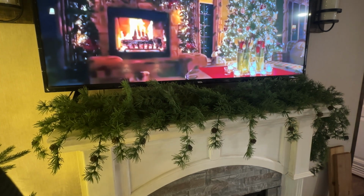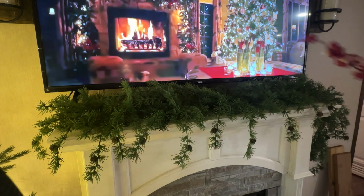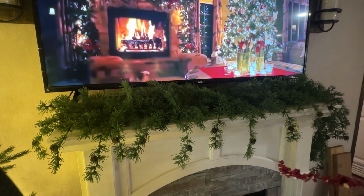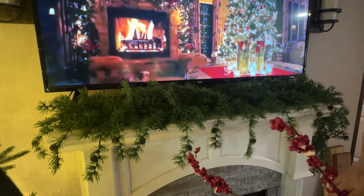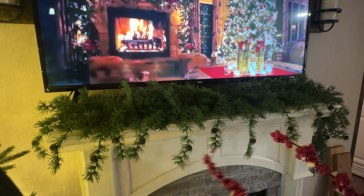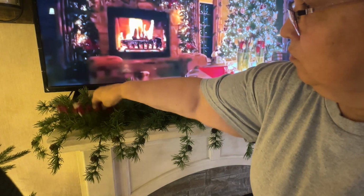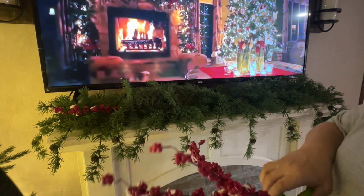So now I have all of the greenery up there and it's fluffed, and if you'll notice, like I said, you can't even see the boards that are elevating my television. So now I'm going to go in with these stems that I actually purchased during my recent trip to the Christmas warehouse in Des Arc, Arkansas. And I'm going to cut these pieces because I don't want the whole stem in one place. And I'm just going to tuck them into different areas in my greenery.